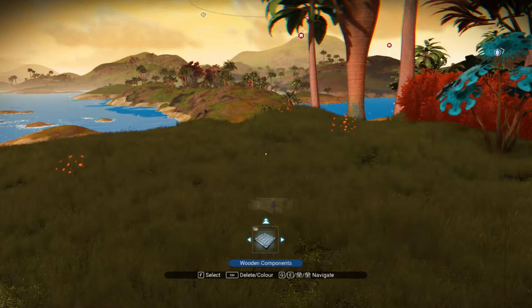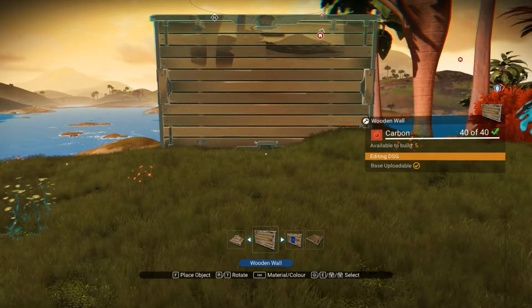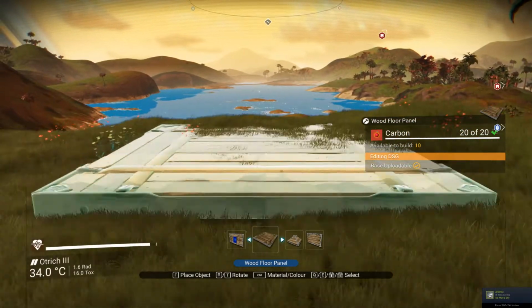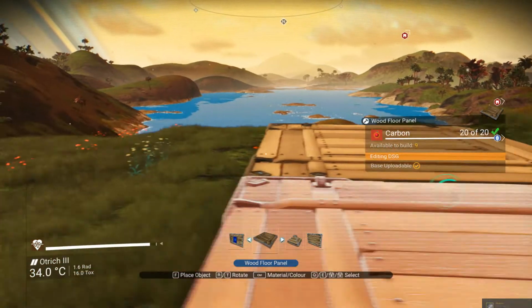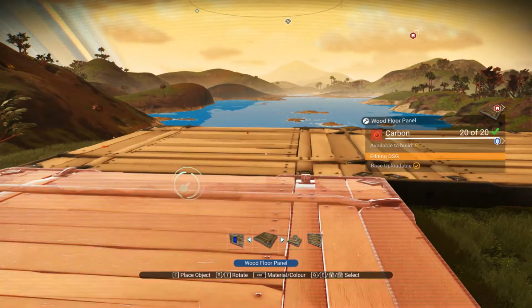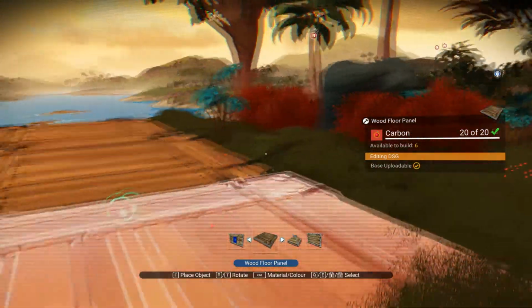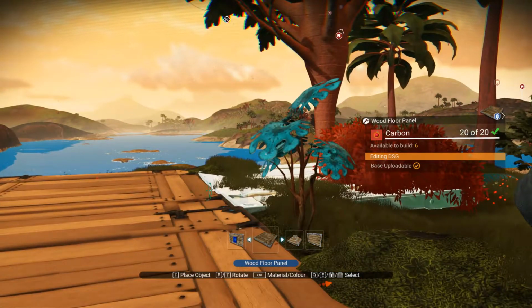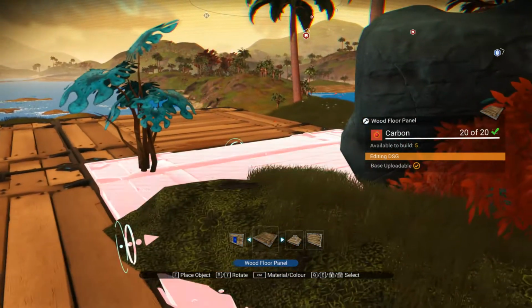Yes, do we have any other components? Wooden? No. No, I don't need a wall. The floor panel. I think this is like the foundation, I'm guessing. Here we go. What happens if you do this? Let's check. Oh, then it destroys the environment. Oh, so you just can go nuts, basically?